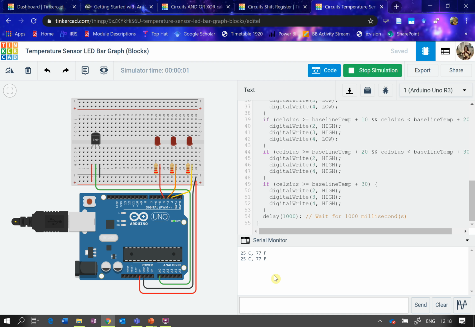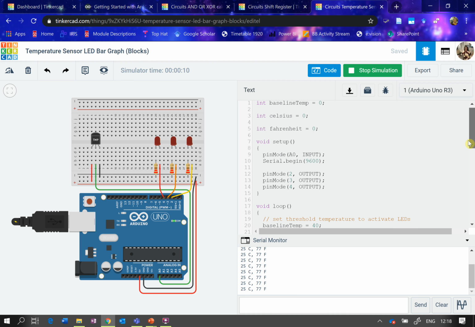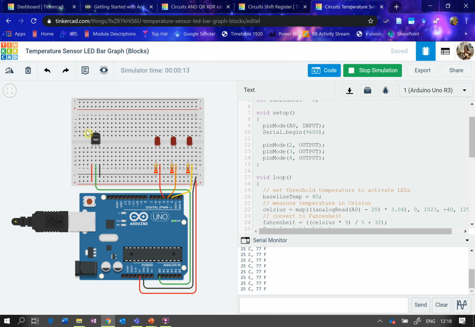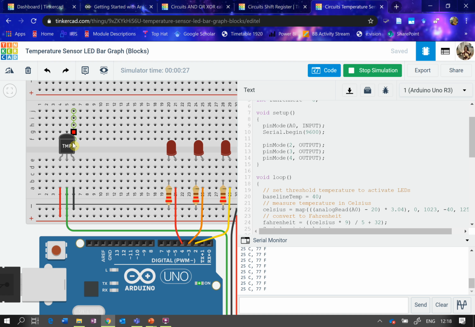So 25 degrees C, so it's not above the baseline, which is 40. So how can I change this temperature? Well, if you click on the temperature, then it says, extremely small there, that it's 25. If I click here and I move it along, so that should now say 36, which it actually says 37, so it's fairly close. You want to do just over 40.